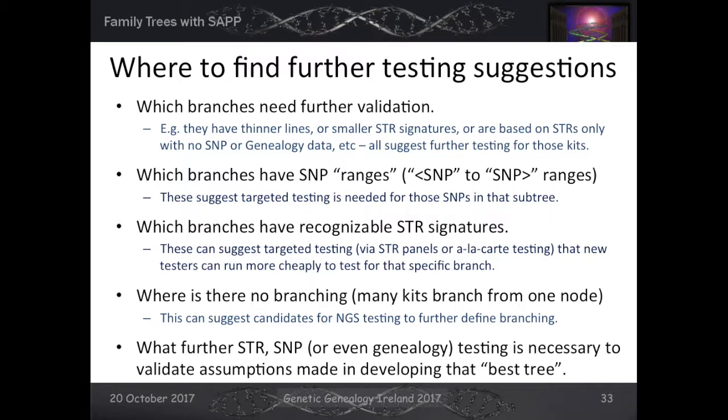If you have SNP ranges, the plus or minus will tell you where under there you should test to be able to show where that SNP occurred. So you can start to allocate your private SNPs perhaps to particular areas of the tree or suggest where people should test more. I use it to suggest a la carte SNP testing for my members when they don't want to spend another $300 or $500 for the next test that would be good for them.